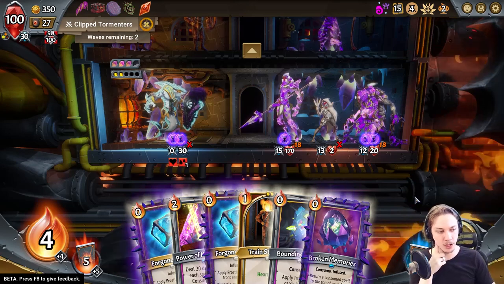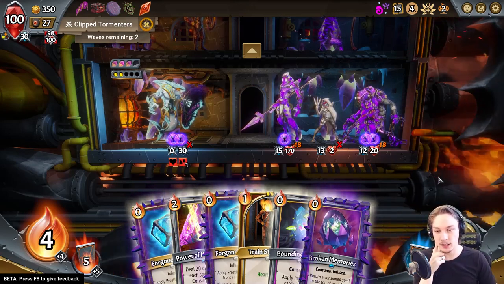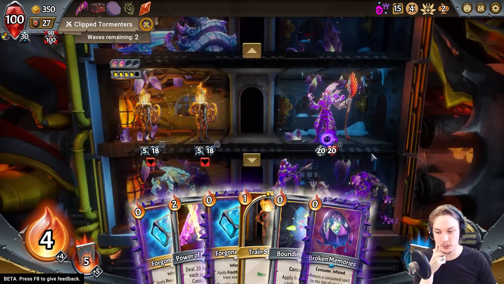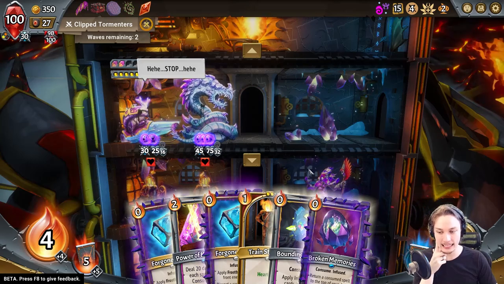How broken would it be if Purge also counted for consume? That would make the twin spell, the new twin spell upgrades, really ridiculous. Like, actually patently insane.